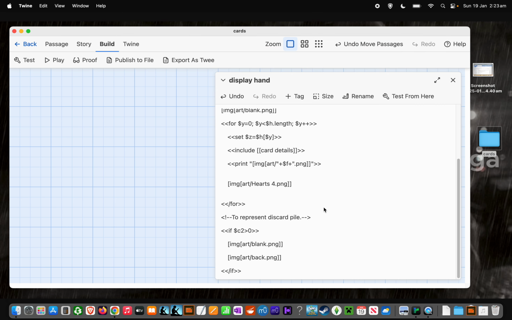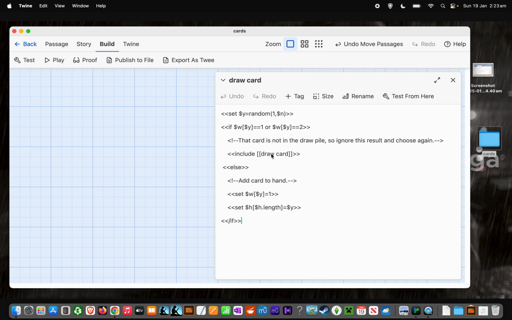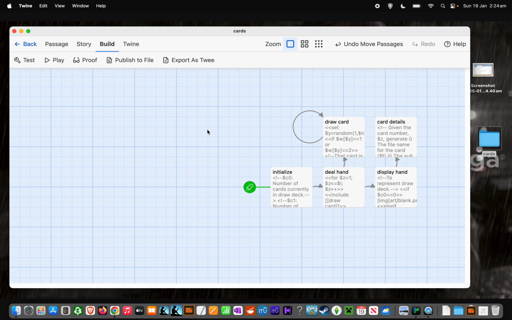And that allows us to draw a hand randomly and ensure that we never get duplicates, because if we choose a number where it says that card's not in the draw pile, it'll just ignore it and do something else. And of course, and then display it.